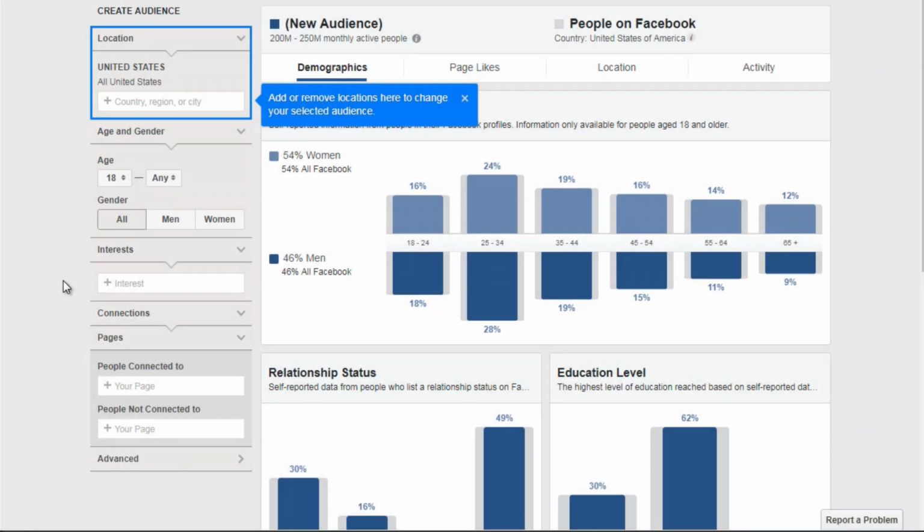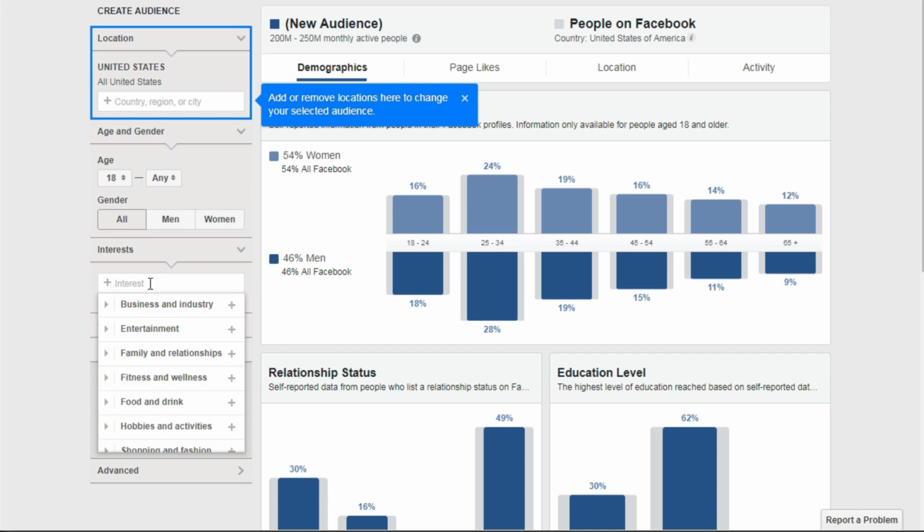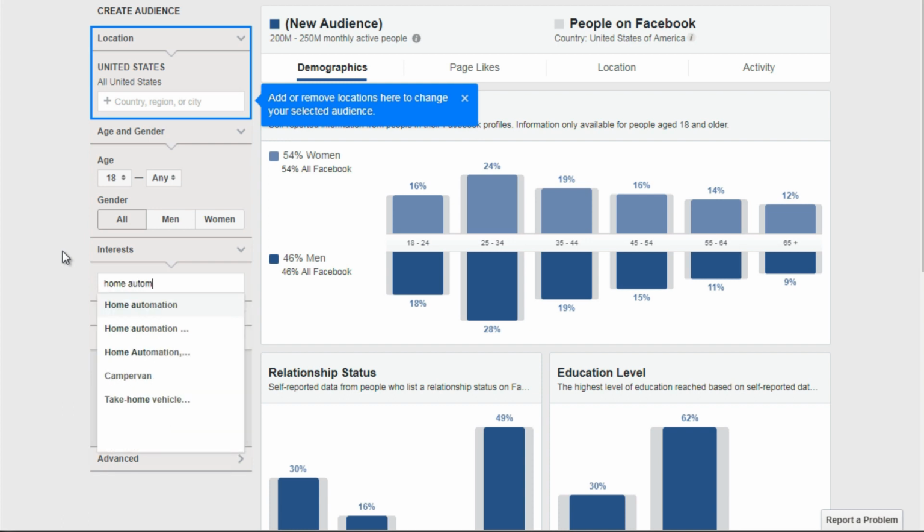This is basically a tool that Facebook gives you for free, and it allows you to see micro data of people who are highly interested in specific topics, people who are highly interested in pages that you might be connected to, and all that. So the easiest way to use this tool is not using any of these first, but by entering the interest. So let's switch to something else, because I did a search earlier on home security and I wasn't getting a lot of traction. So let's do a search on home automation and see what we get.